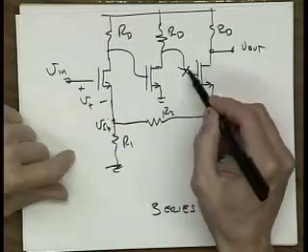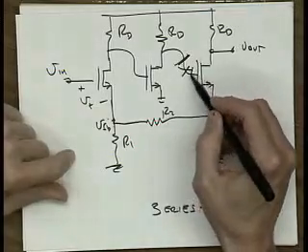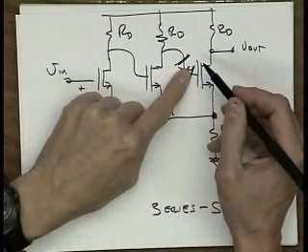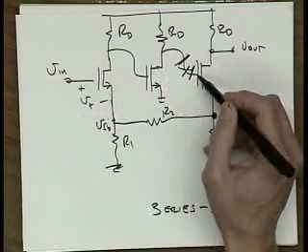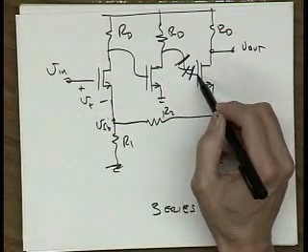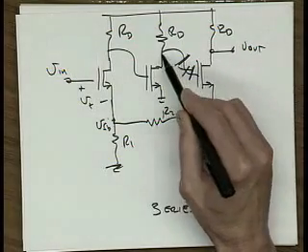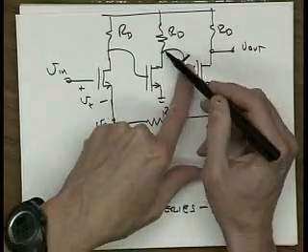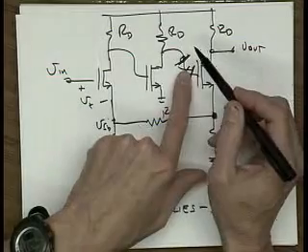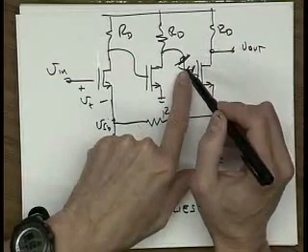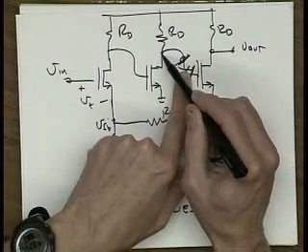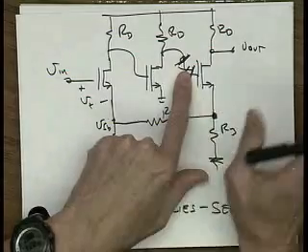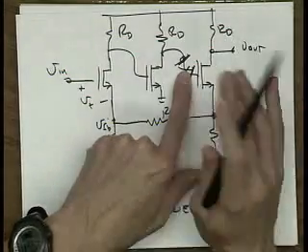So in other words, if I break the loop right here, I go into the circuit and break the feedback by disconnecting this little spot right here. I take the wire out, okay? This is a perfect place to do it because this is an infinite input resistance, right? This point here has no loading on this point. If I break the wire, it's still the same loading because this is now sitting in the air, also has no loading effect. So I can break the loop at this point and not change the loading on this previous stage. Some circuits you can't find a spot that does that. And I'll tell you how to handle that in a second. But right now, for this circuit, it works great.